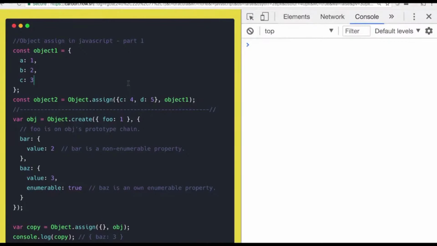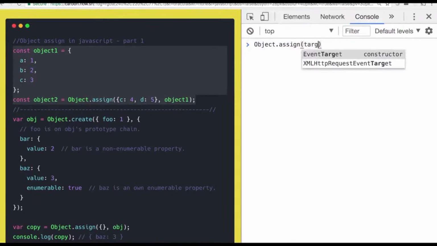Hi and welcome everyone. In this video we are going to talk about Object.assign, which is another important method of the Object function. What it does is it gives you the target object from the source object. There is a scenario where you want to copy one object into another object, and this is the best way of doing it. With Object.assign, this is the target object and this is the source object you have. So it will give you the target, a new copy of that object.